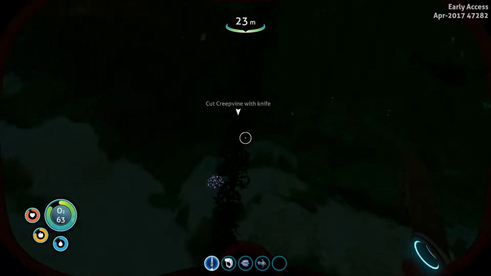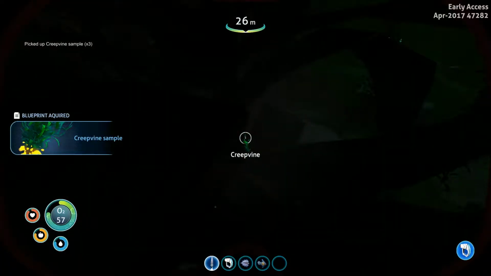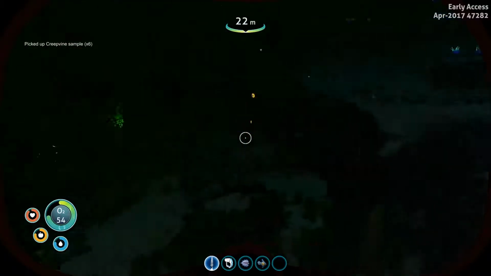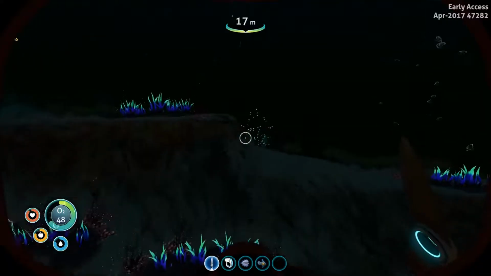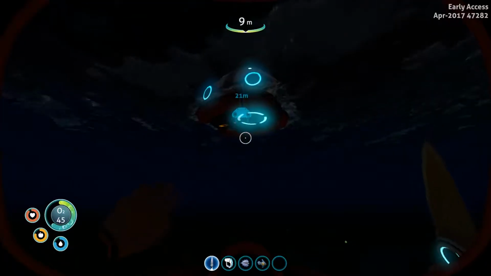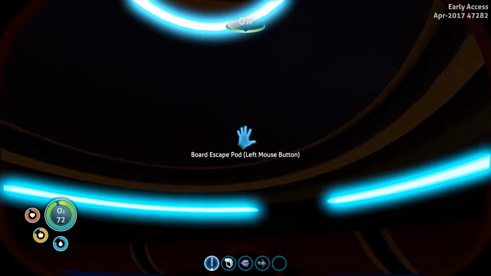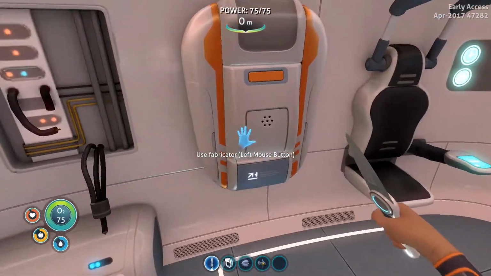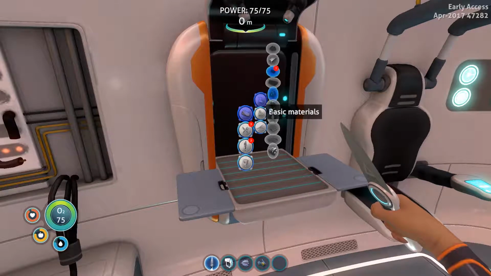Okay. So cut it with knife. All the creep vines. Okay. Awesome. I like the achievement blueprint kind of music. It's really cool. Which way am I going? Oh, okay, this way. And no, not that. Okay. We're in. I also want to get the repair tool online too.